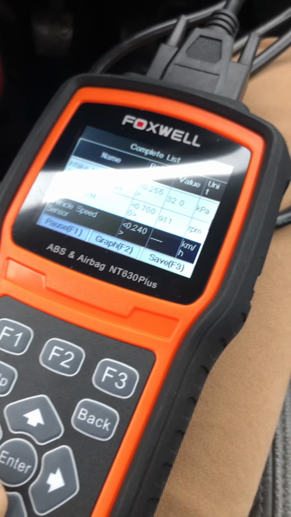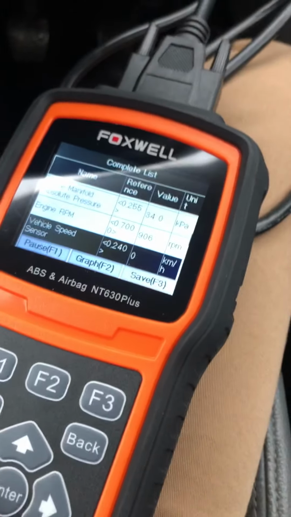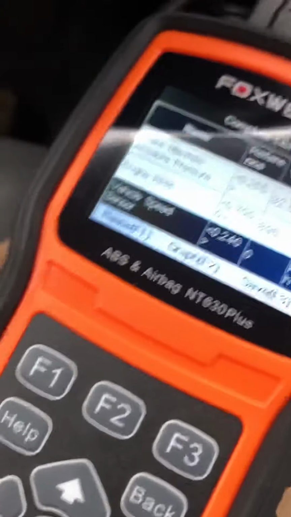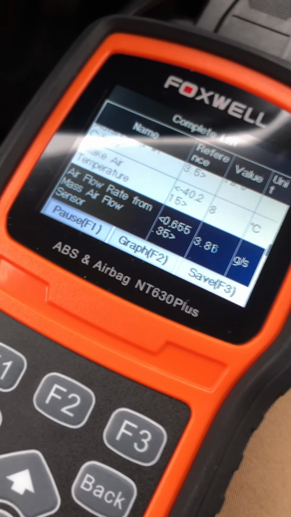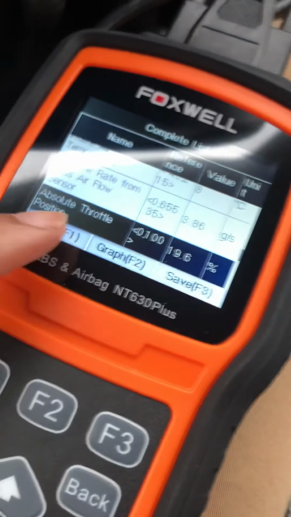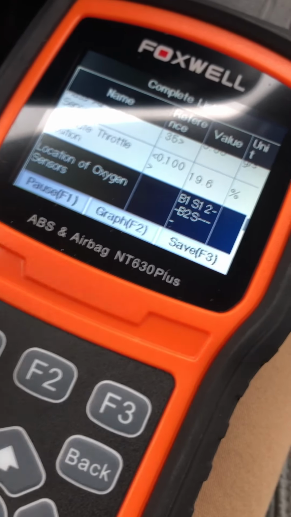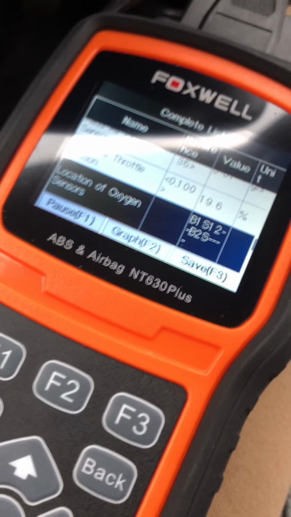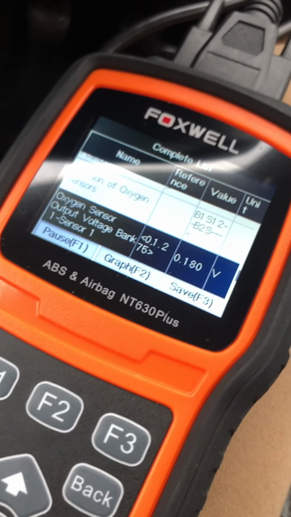So something to look at is the vehicle speed sensor. These cars, these Saabs, they got a lot of bad wheel bearings, wheel hubs up front, so it's useful to have that. Intake air temperature. So lots of live data, and you can see there is a slight delay. So for example, right now I'm on absolute throttle position. If I go down, it takes a while to load that next data point.